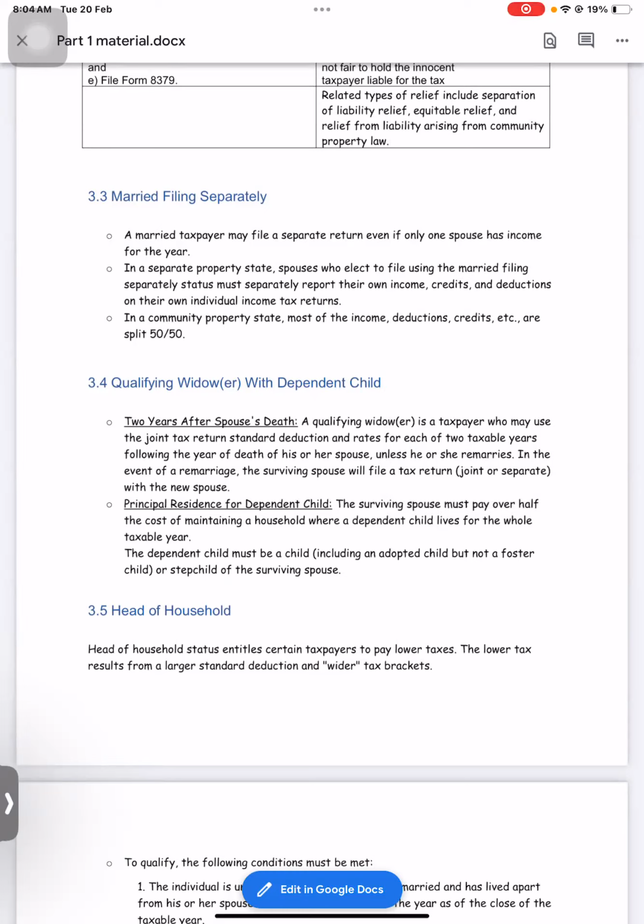So, in case of qualifying surviving spouse, what was the situation? You should have the child for a whole year. Then only you can go for qualifying surviving spouse. And what were the kind of expenses, guys? Only and only household maintenance expenses. That much expenses should be paid by the spouse or by the taxpayer, whoever is going to claim that child. Okay, clear, guys? Any question in qualifying surviving spouse, because it will have a little bit link with the HOH status.